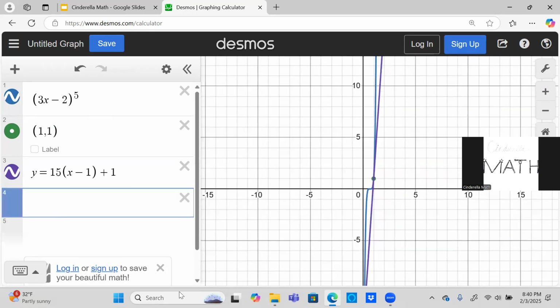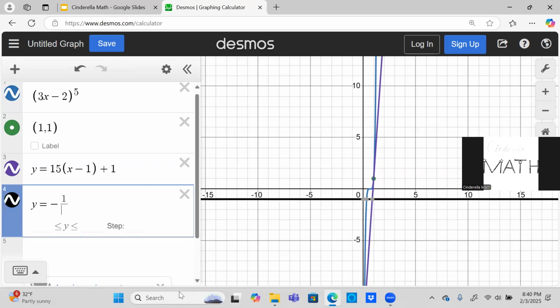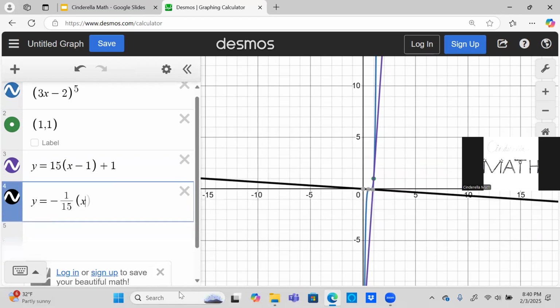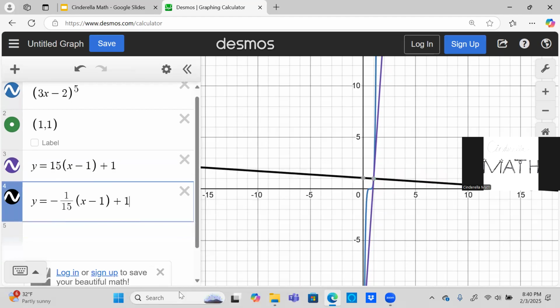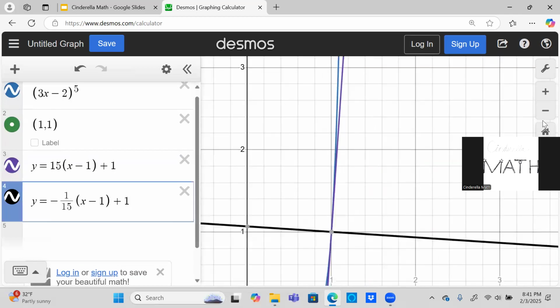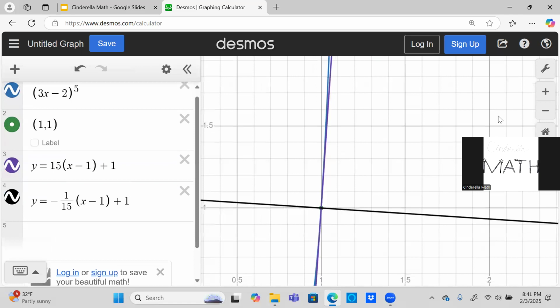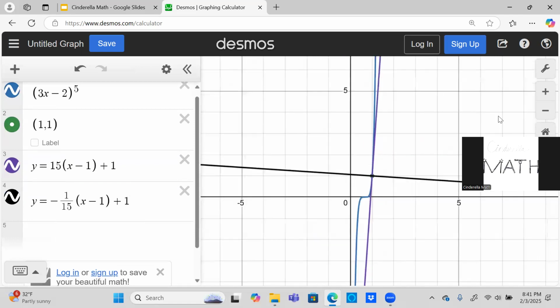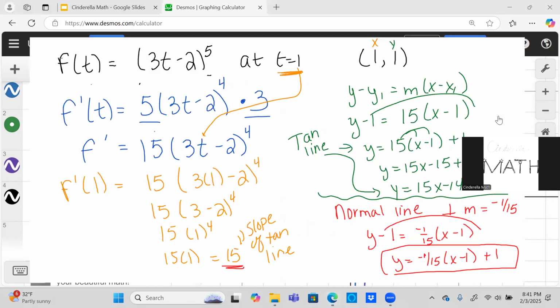And then for the normal line, we got y equals, and we did not distribute here because it was a fraction. Does that look perpendicular to it? To that original line or to the tangent line? Yeah, I'd say so. Looks pretty good. That one's harder to check, but it looks fine. Is that what I got? Let me make sure. Negative one fifteenth.